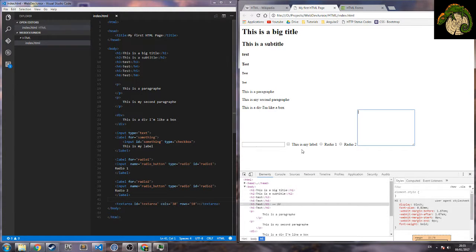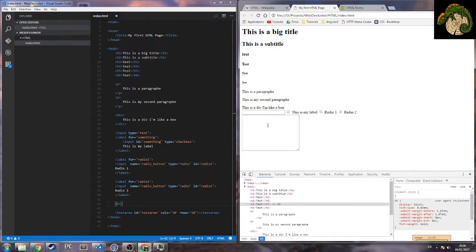I'll show you also quickly something. For example, I don't like that everything is one after the other. It's a bit ugly. To break the row with HTML, we just need to write the br tag like this. And if I do this, the checkbox goes on the next line. If I write another one like this, it will go again on another row.